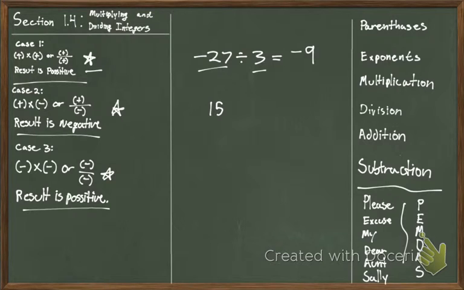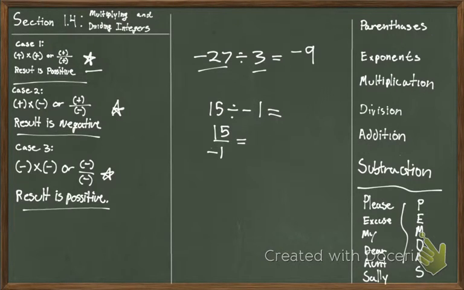Nice conceptual problem. 15 divided by negative 1 is equal to something. In this case, let's do 15 divided by negative 1 this way, just to give you a glimpse into how I might work this problem in my head. Later in algebra, you'll learn that, using these properties that we're learning today, the negative can come out. It can be at either the negative 15 or the negative 1. It's irrelevant.